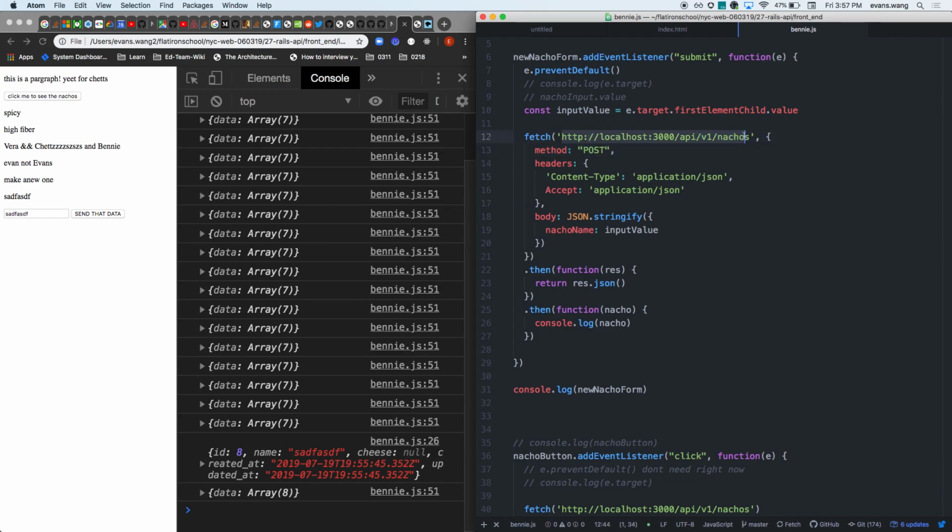But more specifically, you also have to make sure you have the right route that you're sending it to, which means that the back end has to have the route, has to have the right controller action, and then it's just going to send you back a response. Are there any questions as to what is actually happening in this full stack of fetch, hitting the Rails API, sending you back a response?